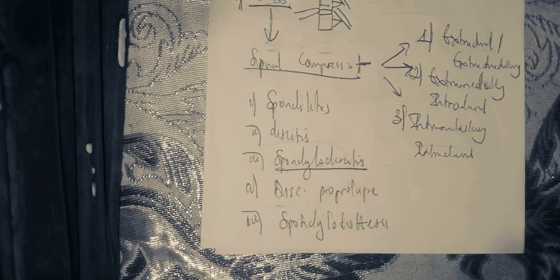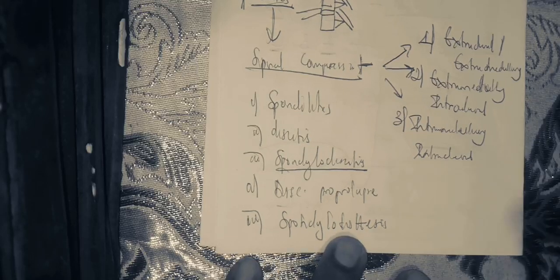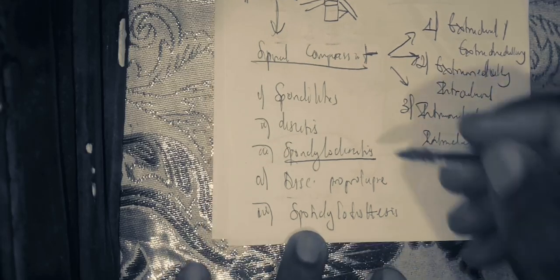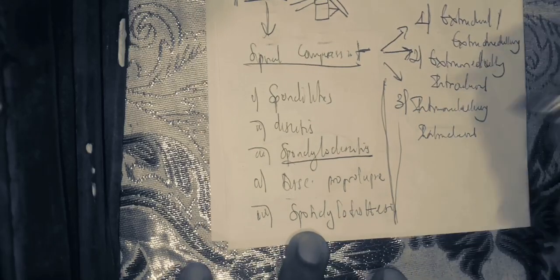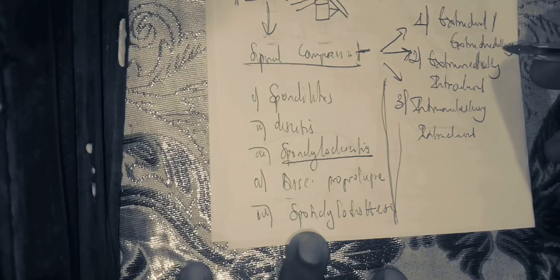And posteriorly is bad because it can compress the spinal cord, which is behind. You need to know that the spinal cord is directly located behind the vertebral body, the body of the vertebra, and it is anterior to the spine. So when it is shifted, it is mostly the vertebral body that is shifting. So those are the causes which can be extradural and extramedullary.